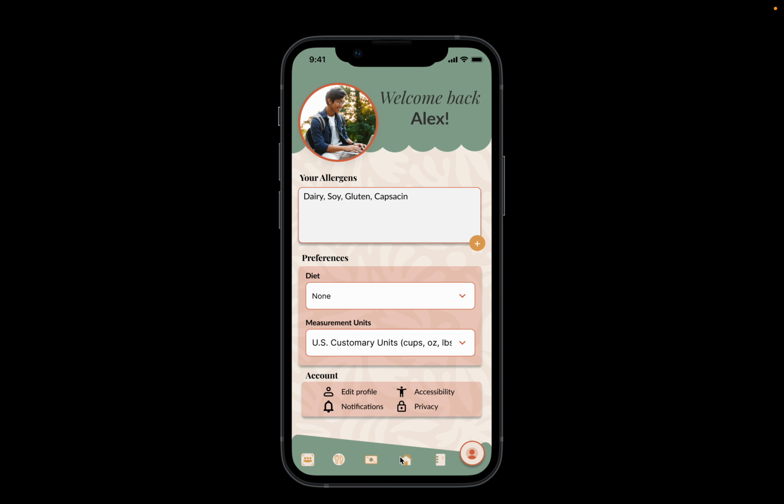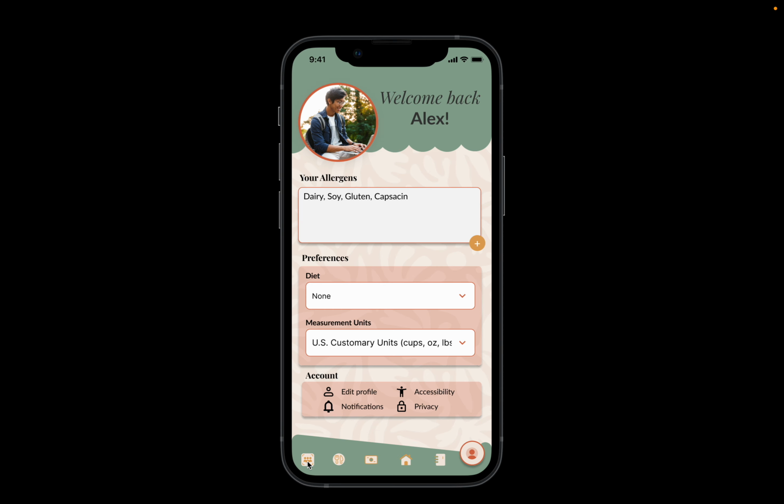All of these icons, I'm not sure if they're too small or if I should add words so people can understand what each icon is for. This is your profile menu button, and then this would be your recipe book, your home dashboard screen, your barcode scanner screen, your pantry, and then that community screen where you can find donation centers, share recipes, find recipes, all of that good stuff.